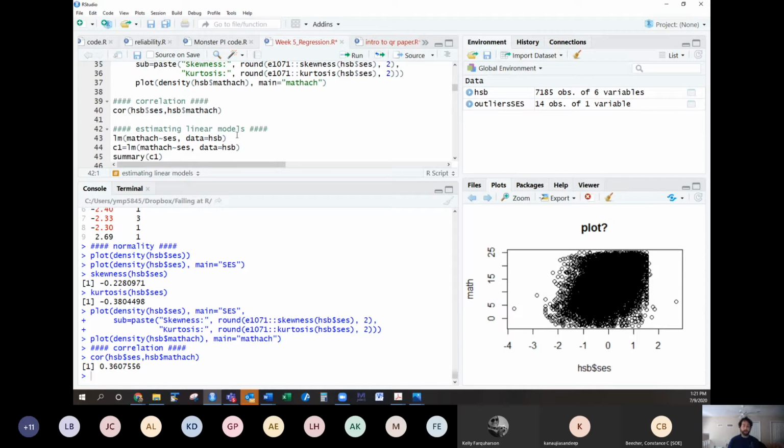And so within R, this is just a very basic presentation of the linear model. You can use lm for linear model. So it's lm, open paren, and then you have the dependent variable, you have the tilde here, and then SES.